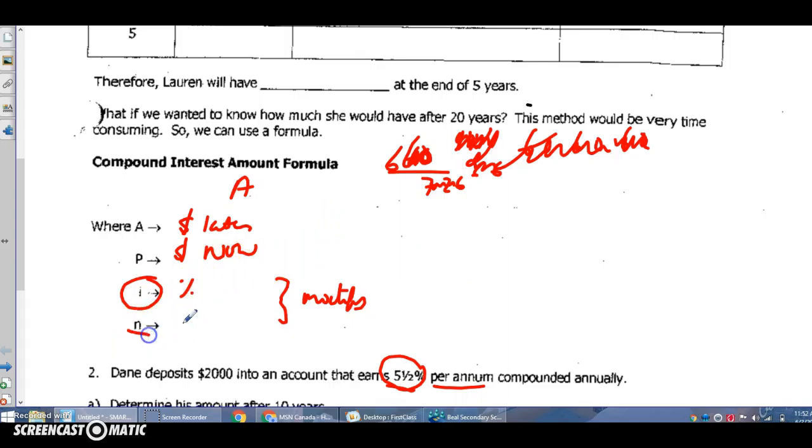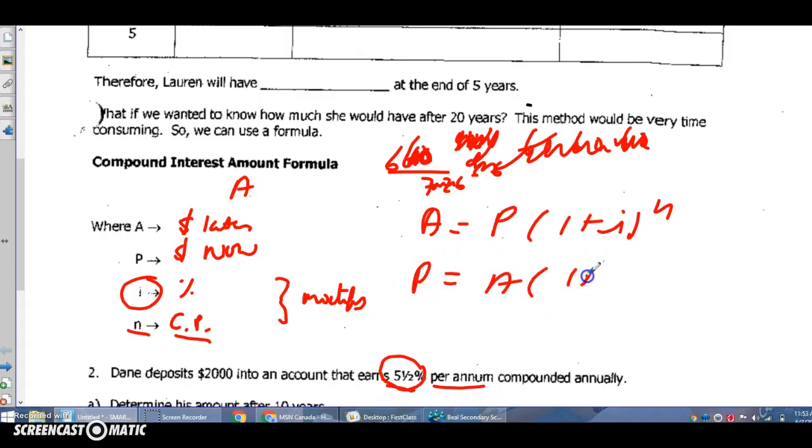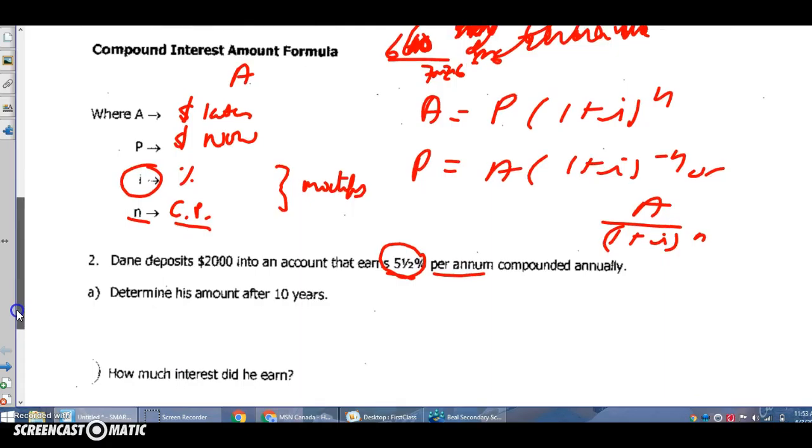This one here is the compounding period. So this is time. So this is compounding periods here. The equation for A, if we're looking for A, it is equal to P (1 + I) to the power of N. And then if we want to get P, two different ways to look at this. I used to do it this way. P is equal to A (1 + I) to the negative N, or this is the one you'll see in your text, A over (1 + I) to the N. Either way. It's the same thing, okay? Negative n, remember, as an exponent, a negative exponent means flip. So we would put that at the bottom of the fraction.